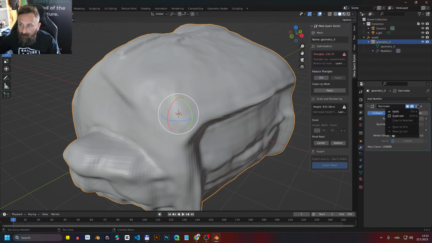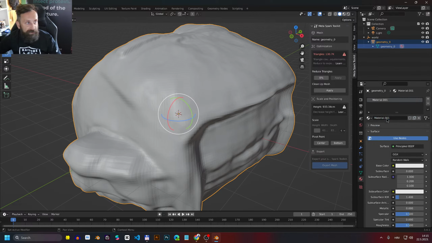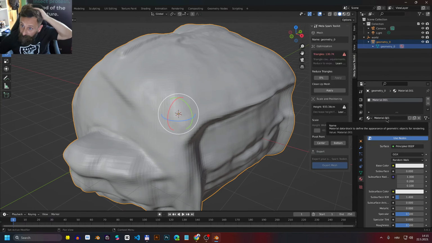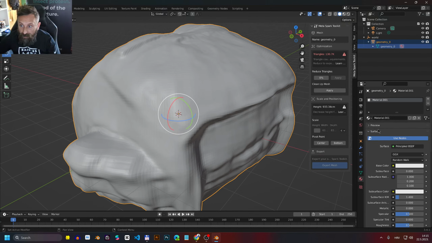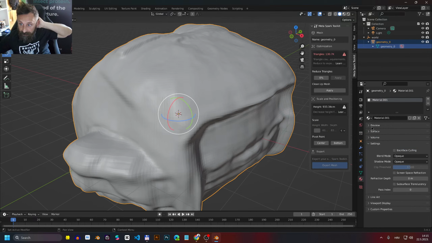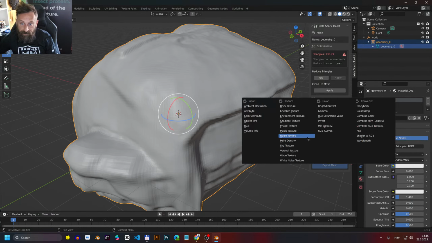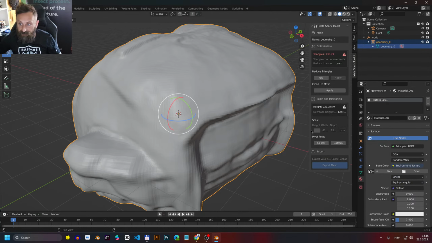Okay, let's apply it. Now we can add a material, because there is no material, but we exported with material, and I don't know why it doesn't import by default, but we will use this environment texture. So I created a new material, and we'll click here on base color and use this environment texture.